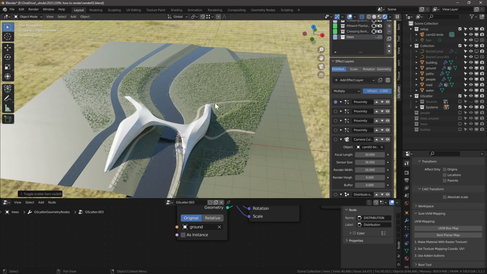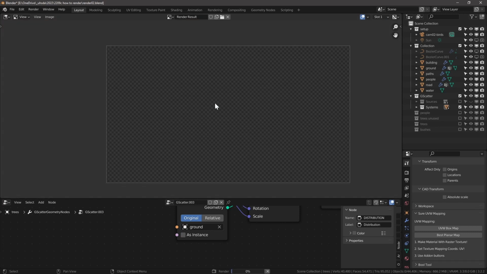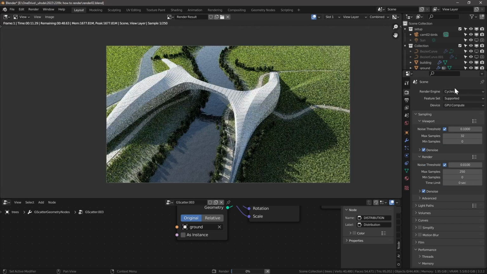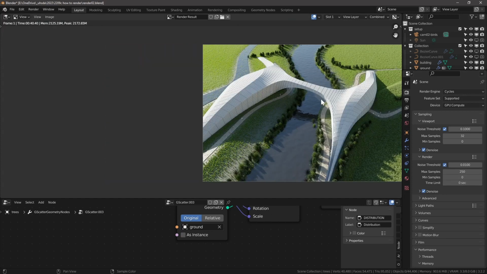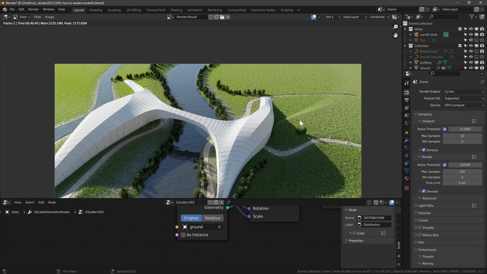Now these renders, I have a RTX 2080 card. So they don't take long. They take about 1.5 minutes. So here are the settings that I use. Render engine is obviously Cycles. Feature set supported, device GPU compute. Max samples, I keep them quite down, something like 250, and then enable denoise. And that's looking quite well over here and over here, so we can carry on.